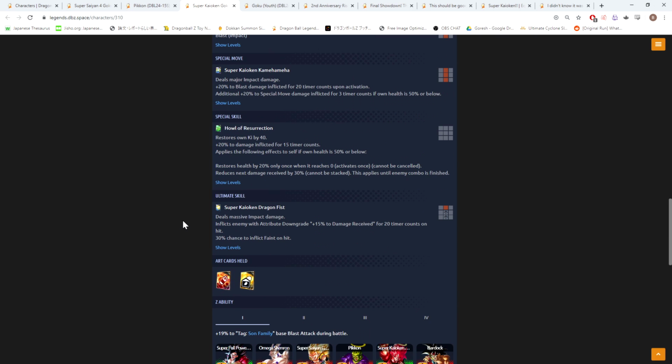Okay. And the ultimate is Super KAIOKEN Dragon Fist. Massive impact damage, and then inflicts enemy with downgrade, plus 50% of damage received for 20 counts. And then also, you had to throw it in there, 30% chance to inflict Feint. Okay. And then what is this?